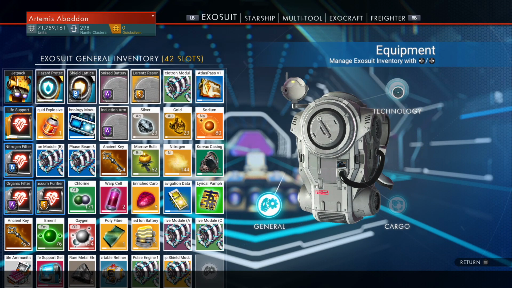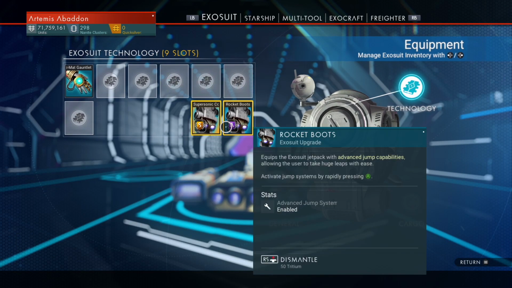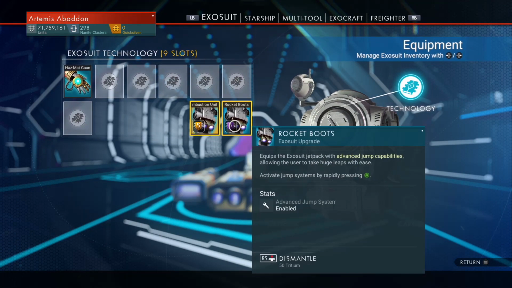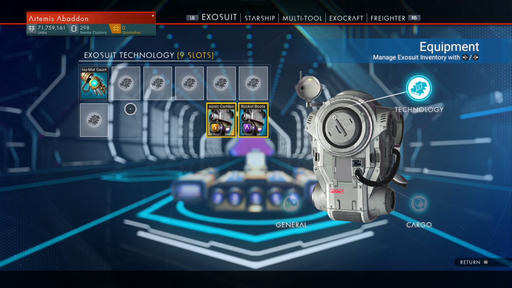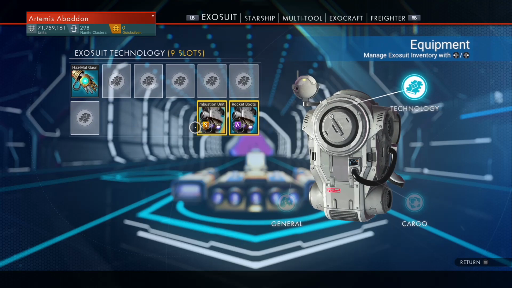And the technology slots on the Exosuit, which you purchase at the Exosuit upgrade terminals, I have upgrades for my jetpack, and I get the benefit of them without them being connected to the jetpack in the main Exosuit inventory.